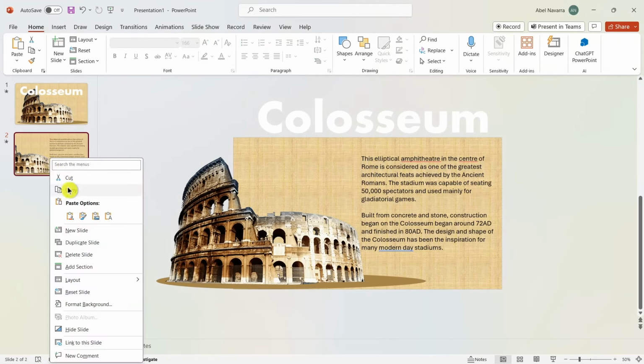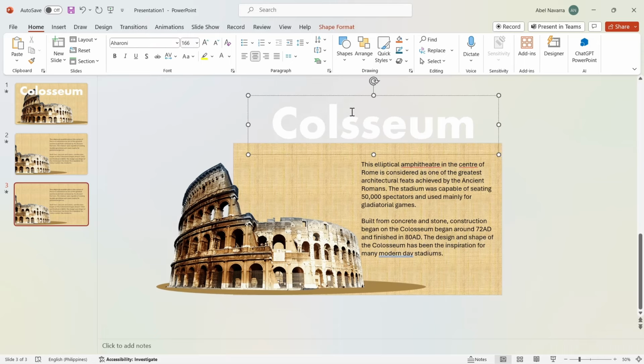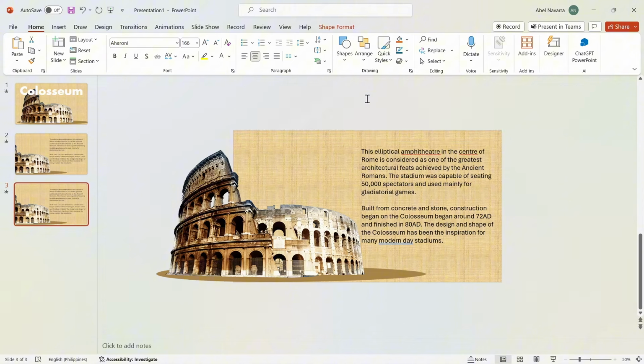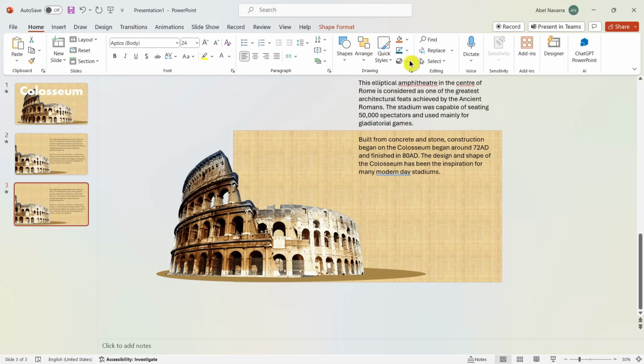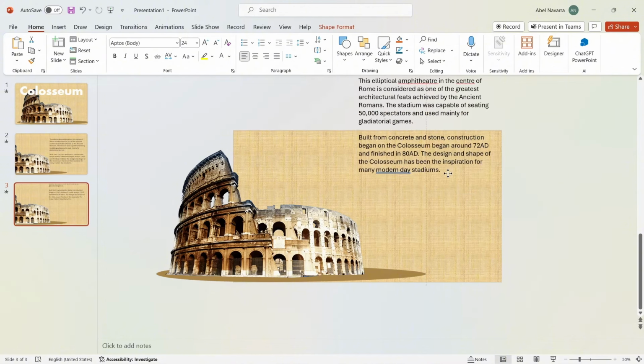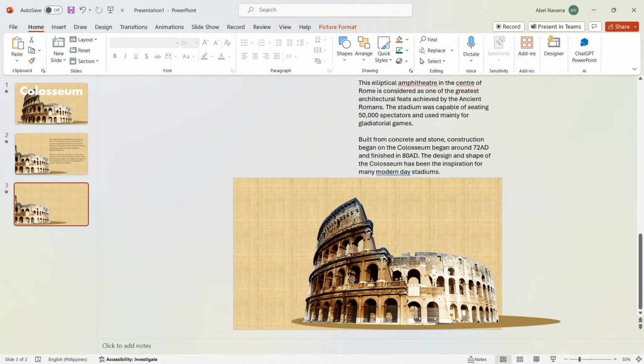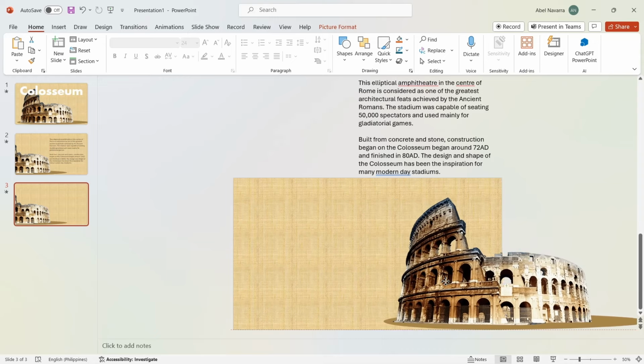Now on the third slide, we're going to duplicate the second slide. And here to begin, we're going to delete the title because we don't need it anymore. So we just need to press backspace on your keyboard. Now what we can do is move this subject to the top of the slide. Again, you can zoom out your slide and drag it right there. Now next, on the image, we're going to move this one again from left into the right place.